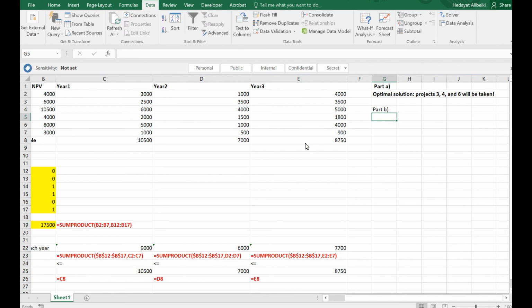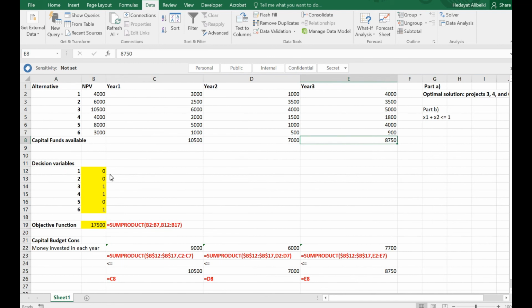x1 plus x2 less than or equal to 1. But if we just look at the optimal solution, x1 and x2 is already less than or equal to 1. So right now we're not taking either of them, right? Which means that if we add this one, it's not going to change the optimal solution.